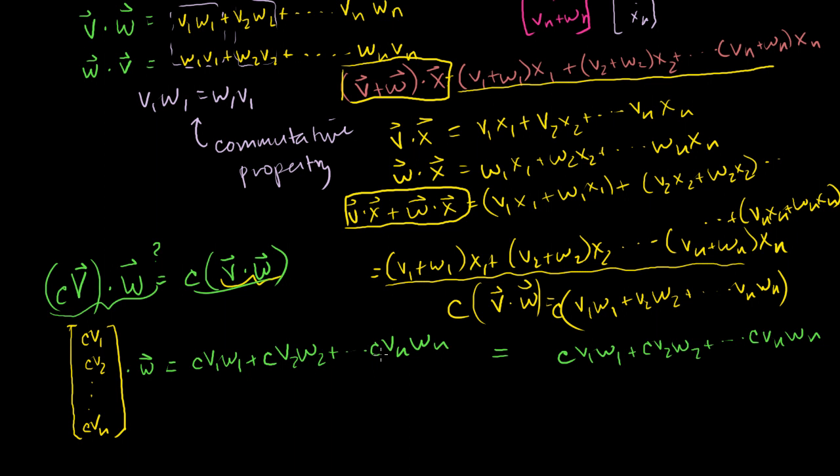Now the hardest part of this, I remember when I first took linear algebra, I found when the professor would assign, you know, prove this, I would have trouble doing it because it almost seems so ridiculously obvious that, hey, well, obviously if you just look at the components of them, it just turns into multiplying of each individual component and adding them up, and those are associative, so obviously, so what's there to prove?